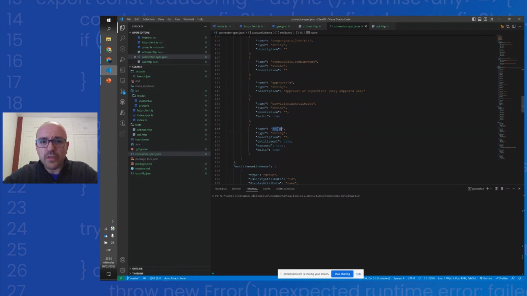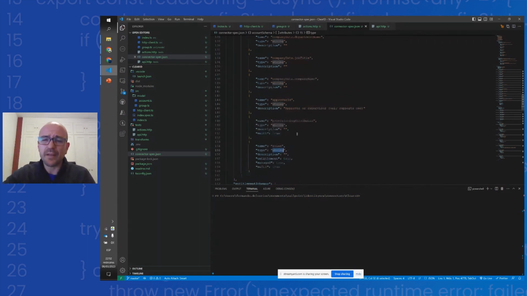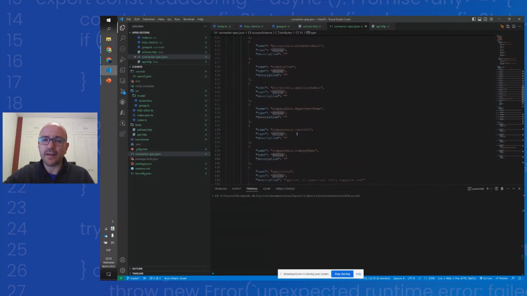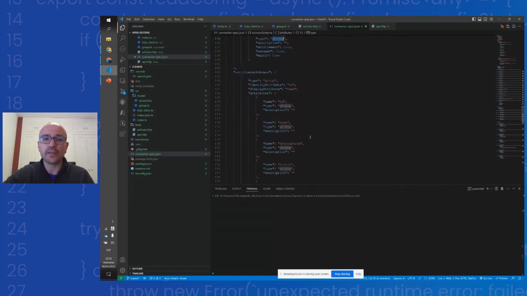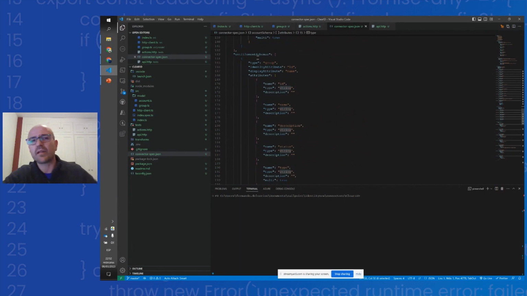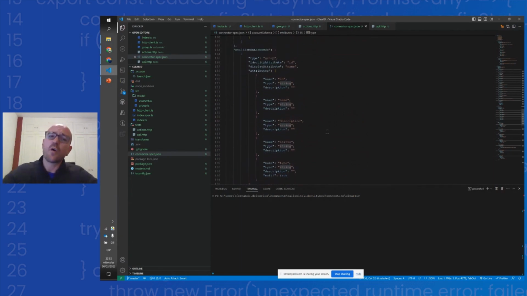It's roles. You can see the type is string. You may have expected to have a group type of attribute, but at the moment it doesn't work like that. And Brian, this is something that I would like you to clarify: if we currently support multiple schemas or not yet.